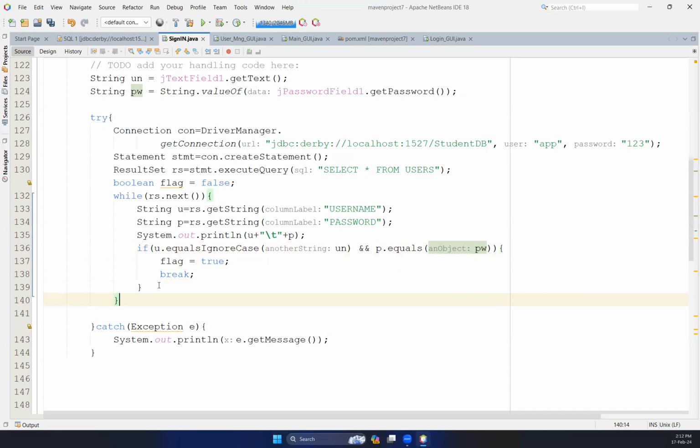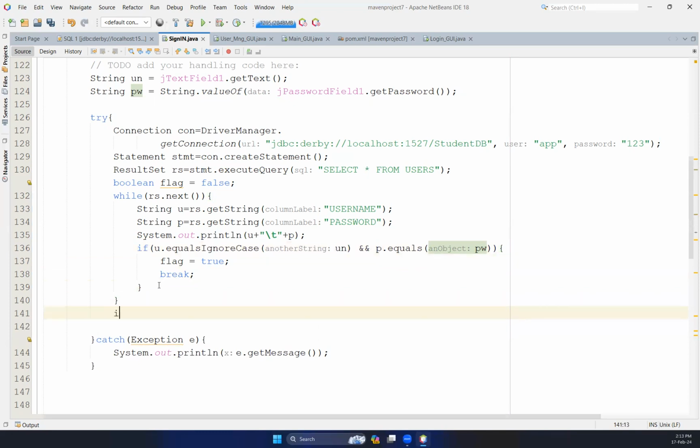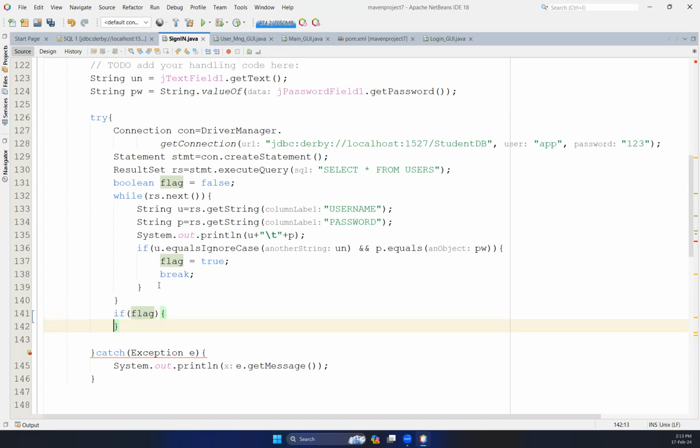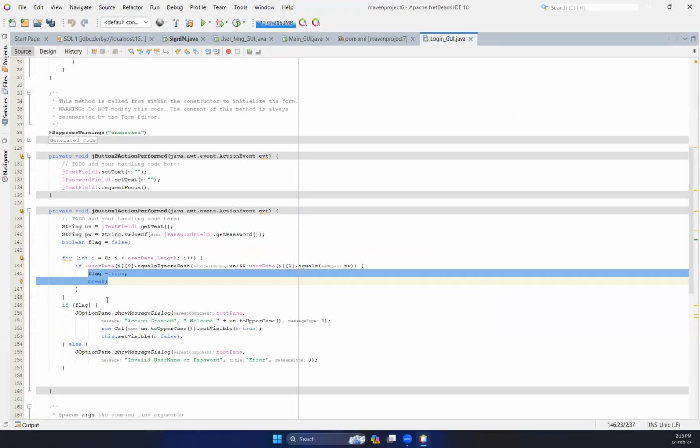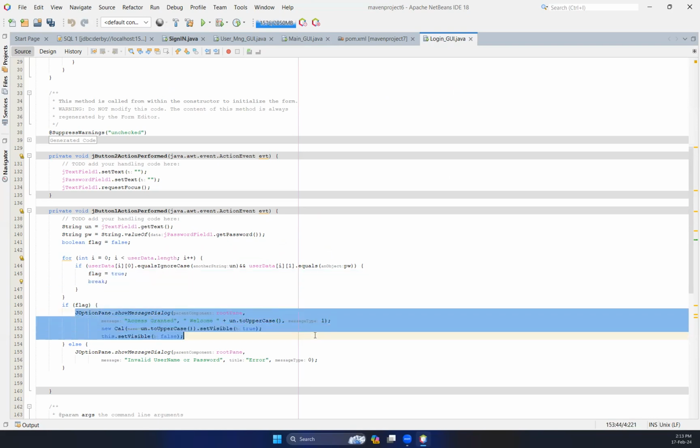After the while loop is finished, you can say if flag is true, what do you want to do? Previously we mentioned access granted.